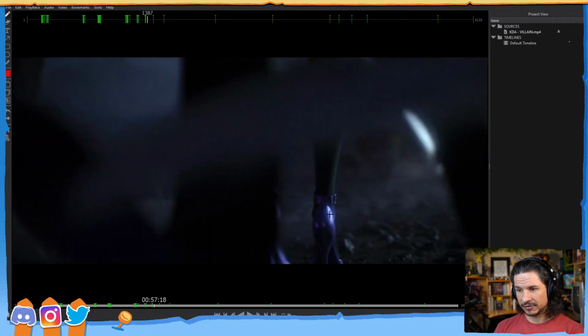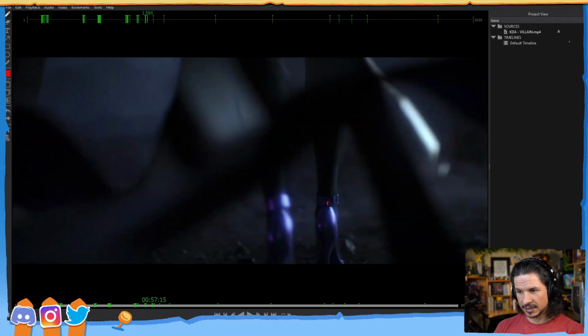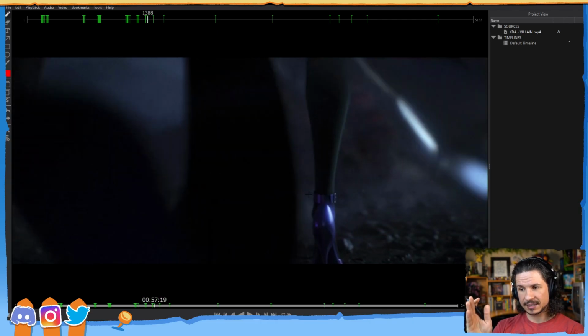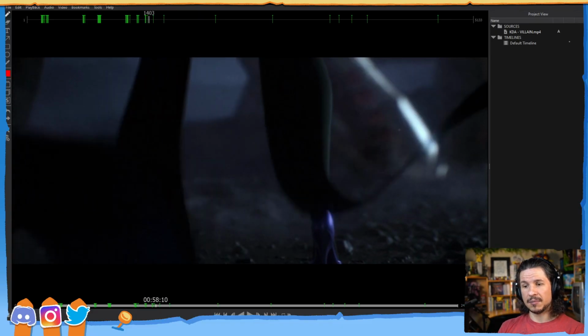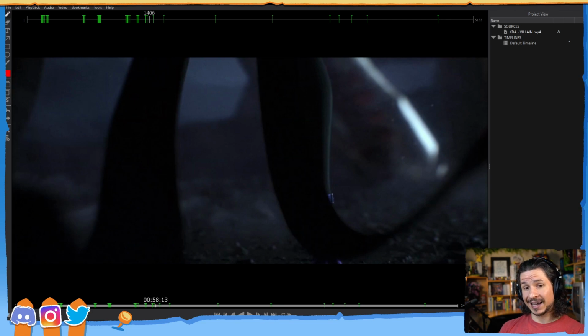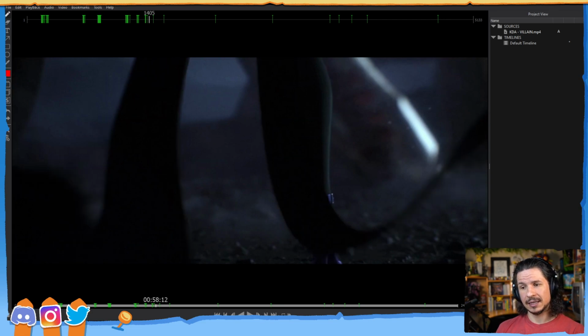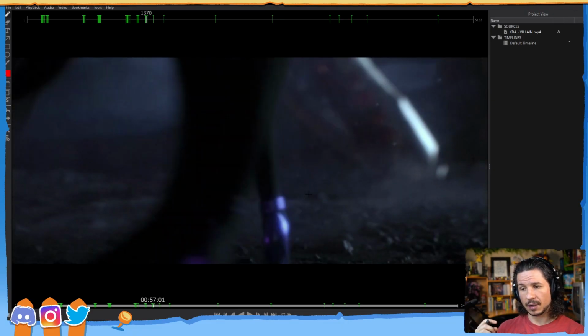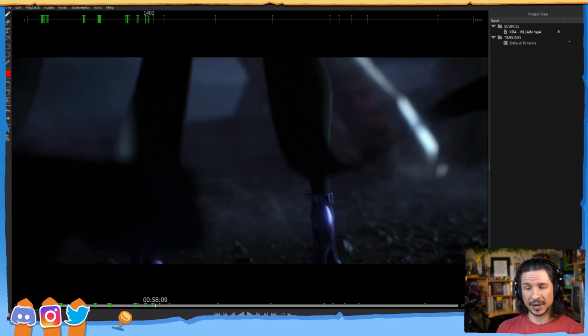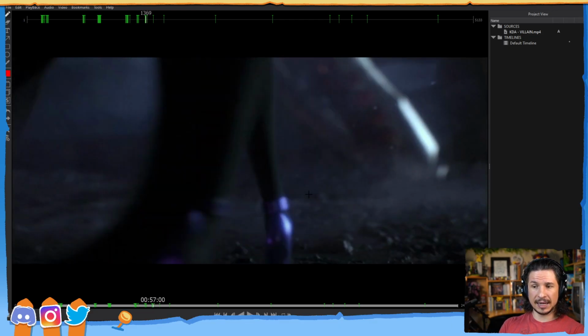Same thing here. You can feel it right in there. If you watch this point right there, it shakes as it steps. It's not a big detail, but it makes it feel like the character is actually walking in high heels on rocky terrain versus just taking a step and then being locked on the ground. That is a great little touch. And this is either, again, from mocap, or I would say probably more likely just looking at reference of people walking in high heels and really paying attention to it.